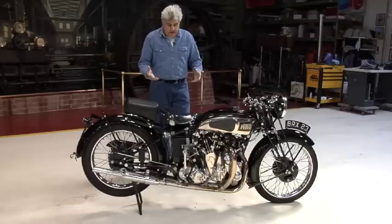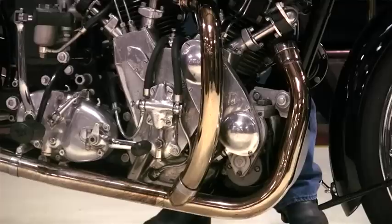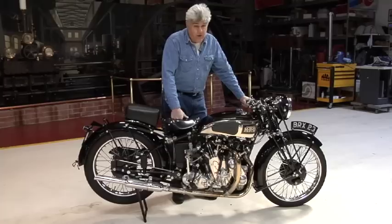Just because, like an insect, it carries all its works on the outside. That's kind of the cool thing about it. It has a kind of muscular beauty — very attractive. You've got the short cylinders and the high camshaft. This was a bike that went 110 miles an hour in the 30s. Most motorcycles had a hard time hitting 80. There were all kinds of claims about people doing the ton — 100 miles an hour — as they call it in England. But this one could actually do it.